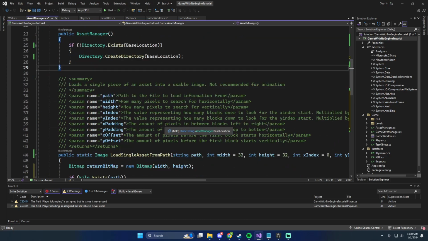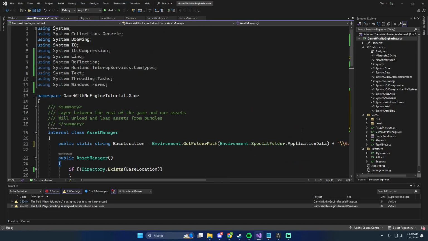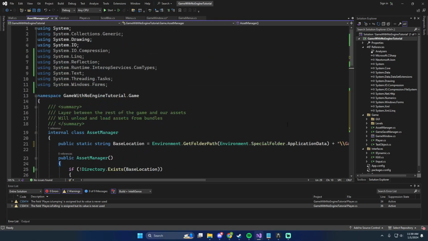And we're actually going to be doing a little bit more here. We're going to be adding some new things, changing this one. As I was going through and making different ways to do this, and I wanted to optimize this, I realized that I wanted to use a compressed version of the asset pack, and then load it from the compressed version rather than just use individual files and stuff like that. So we're going to be doing that today, and it's just going to be using the zip format, so we don't need to do anything crazy. There's already libraries that handle that built into C#. We don't even need to add anything.